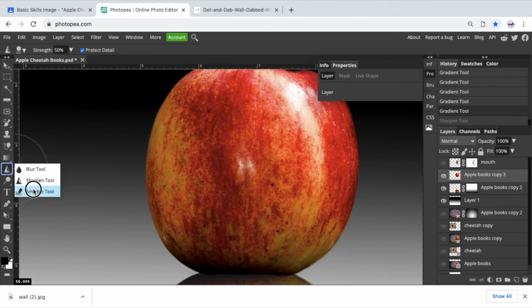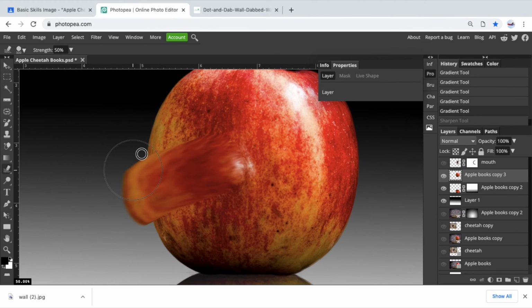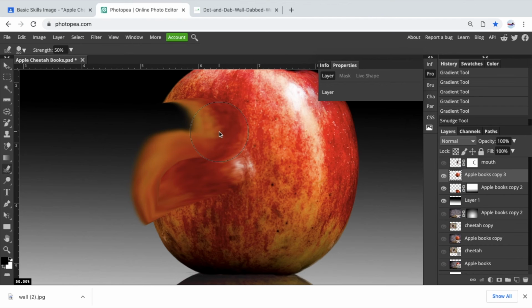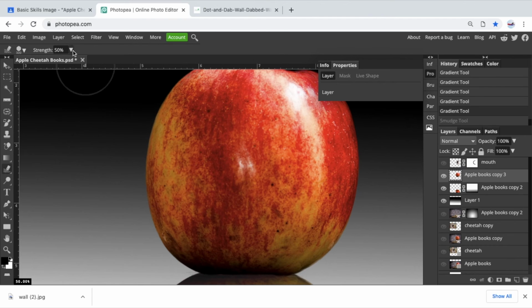Okay, but here's the smudge tool. Let's try this out. If you ever need to smudge things together, kind of warp them around, it's pretty crazy. This is one where maybe I would lower the strength of it a lot and see what happens. So like, you know, a little bit of movement.